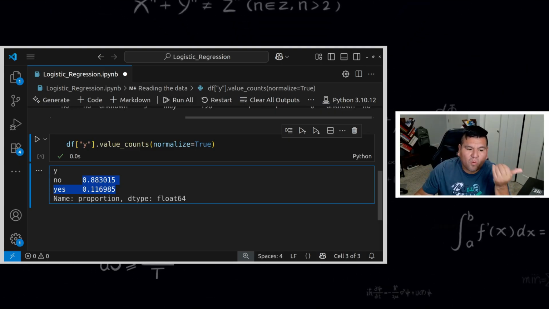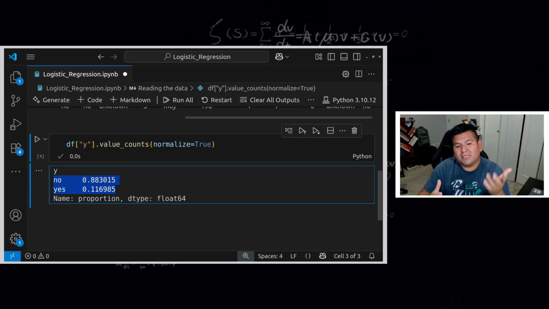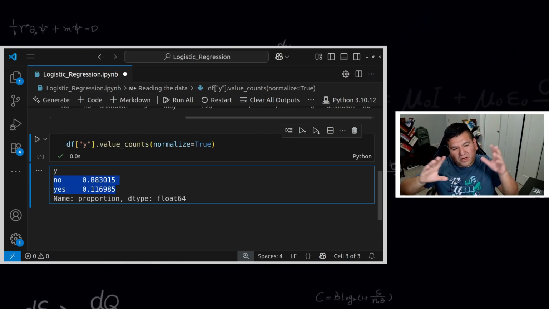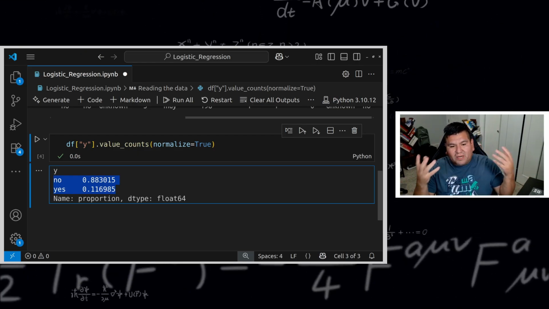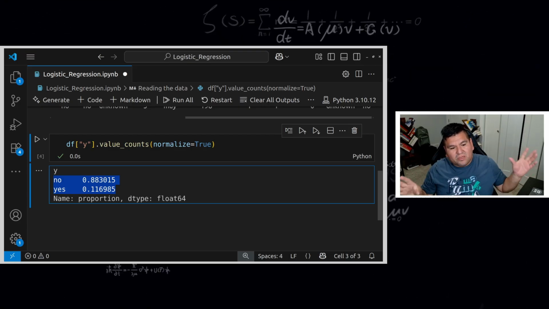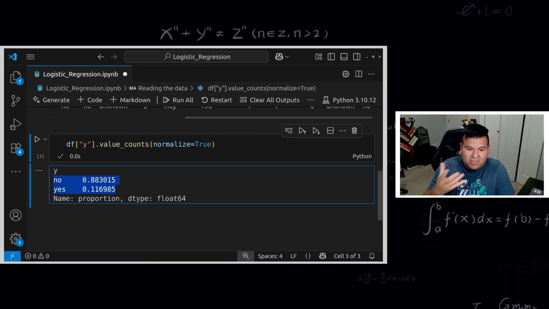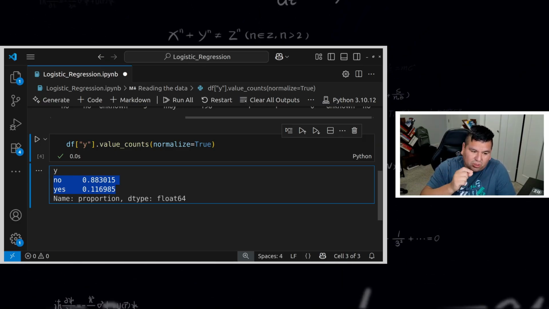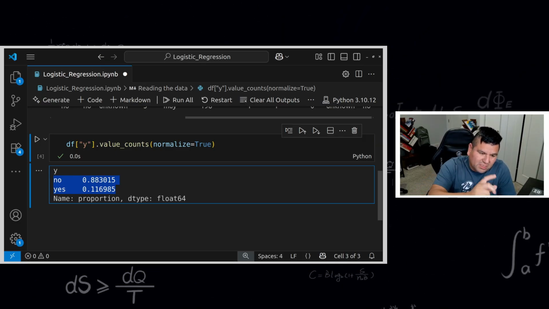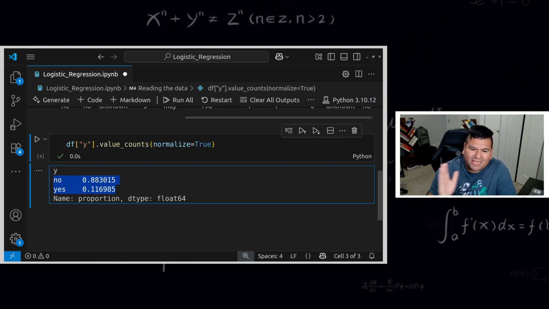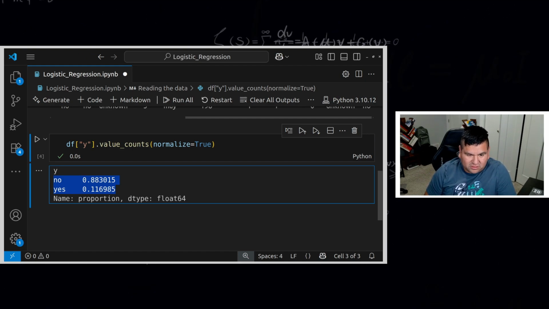Why is this important? It is important when you are evaluating the model. When you are creating your cross-validation experiment, as you split your data, you need to make sure that the proportions of zeros and ones, or in this case no and yes, are more or less the same across all the folds.